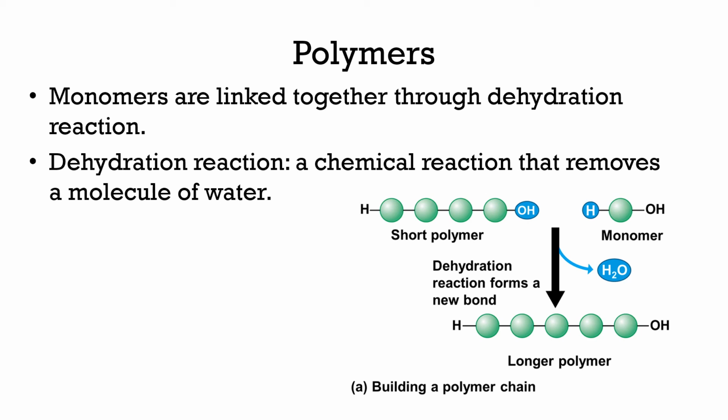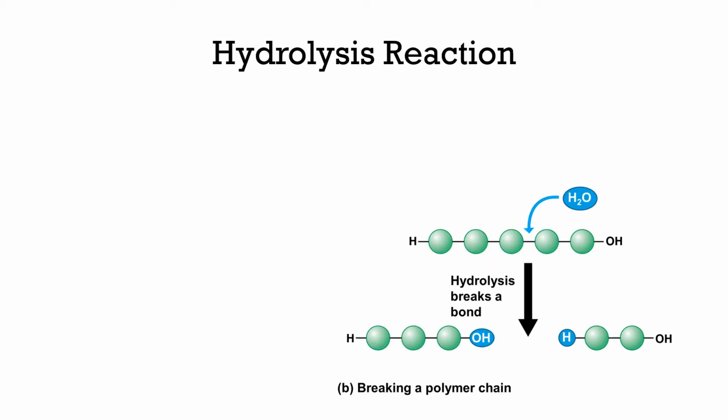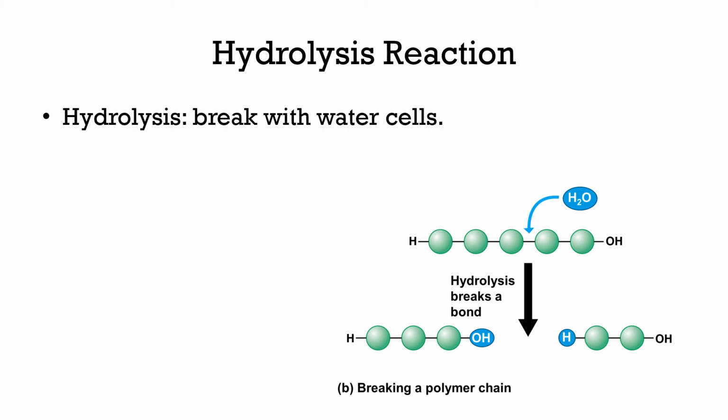So a dehydration reaction is a chemical reaction that removes a water molecule from the monomers involved in the reaction. Now, we can build molecules through dehydration, but we then need to be able to break them down, so break the bonds that we form during dehydration. The way we do this is the opposite, something called hydrolysis. When you break down the word, hydro means water, and lysis means to break. So you're breaking water, right?